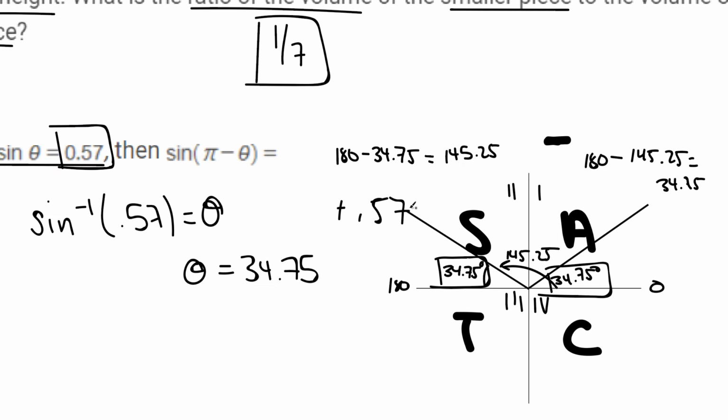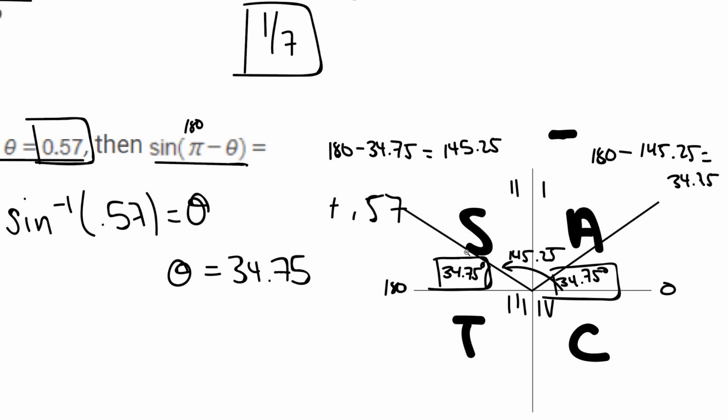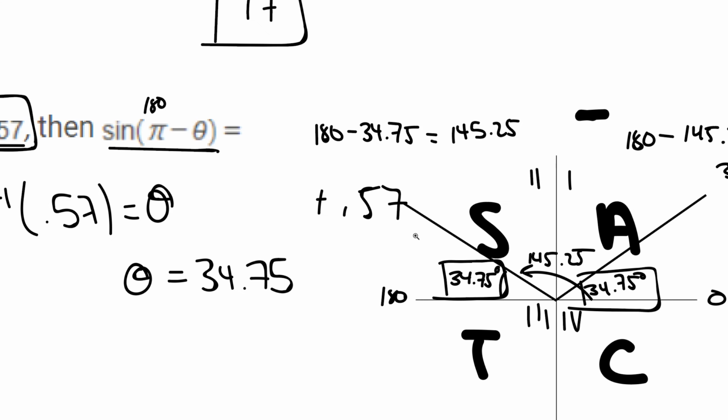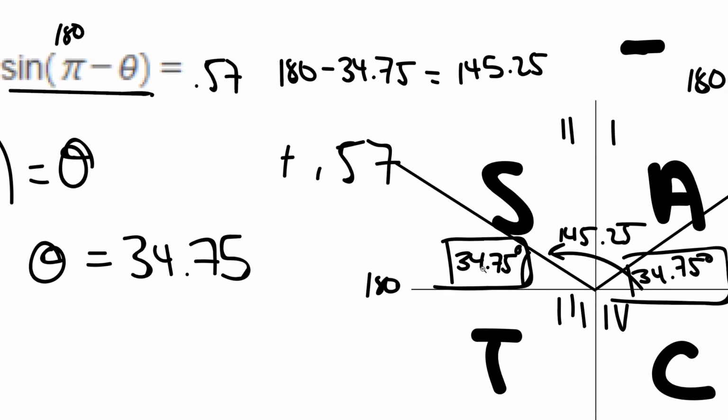So let's see. We know that the original value was positive, so either the first or second quadrant. And as a result, we're going to have a positive number. And then we also know, we just proved, that anything subtracted from 180, this theta subtracted from 180, is just going to give you the same value for sine, just because if theta is less than 180, then the supplementary angle will also give you the same value for sine. Because all we're looking for really is just this reference angle, which will be the same.